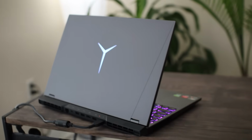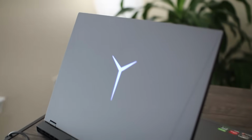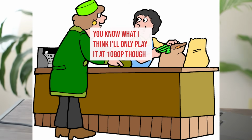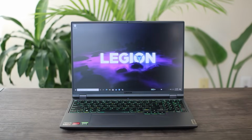So most of the time you're going to be stuck at 1600p or a lower resolution of that 16:10 ratio, such as 1200p. But you bought a 1600p laptop, you're going to want to play at 1600p. It looks a lot better. That extra vertical space is a little bit more immersive and it feels pretty nice. So yeah, if you bought the Legion 5 Pro to play games at 1080p, I will come find you and slap you myself. I'm just kidding. But you shouldn't feel good for doing that because it's not going to look good. Half the time I can't get the black bars to even show up correctly after tweaking with this thing for an hour. And sometimes games just crash when you try to even do it.